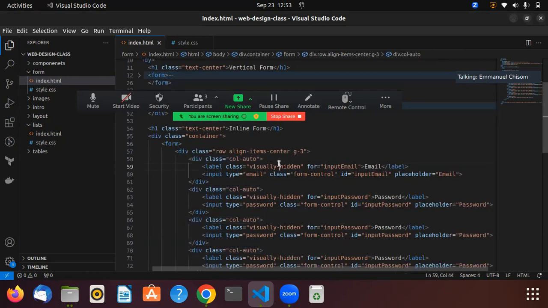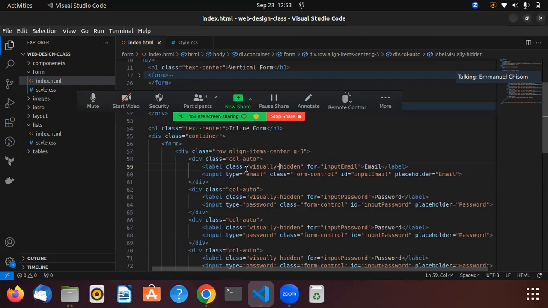That's why we are not giving it a column small of 4 or 3 or 6 or 12 as you have. Automatically it behaves in a way that identifies, okay, can this space contain the next field that is coming? If it cannot, then go to the next row. That's what this auto is all about, automatic.